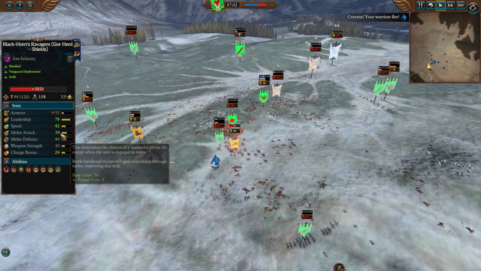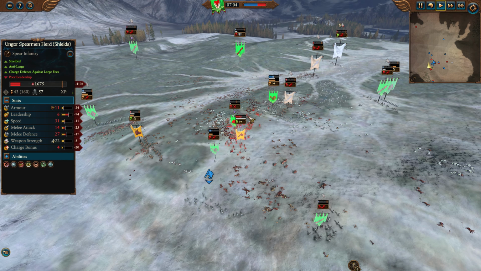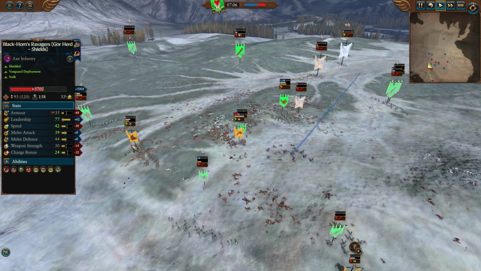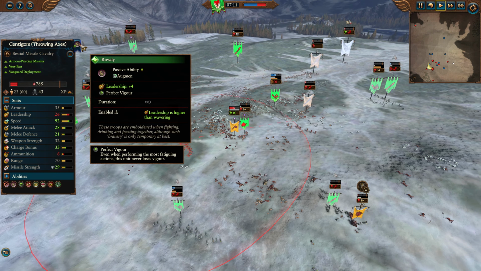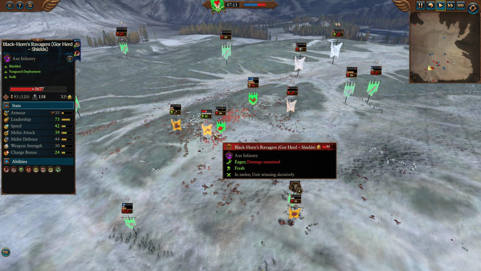I know they have perfect Vigor, which is a big factor to consider in this late game, now that we have Vigor on the stat cards. The Centaurs, of course, have perfect Vigor as well, with that Rowdy passive still active, as long as they're not wavering.